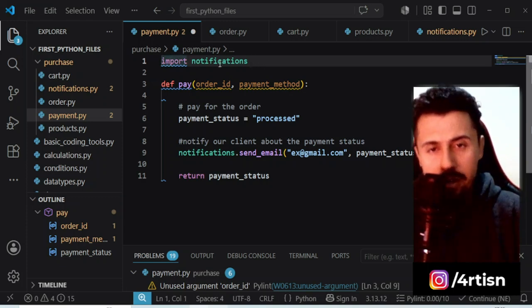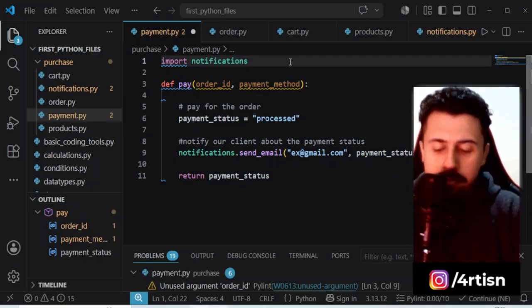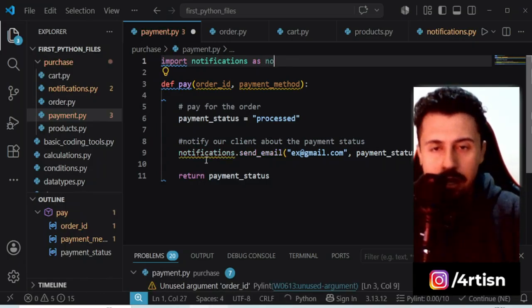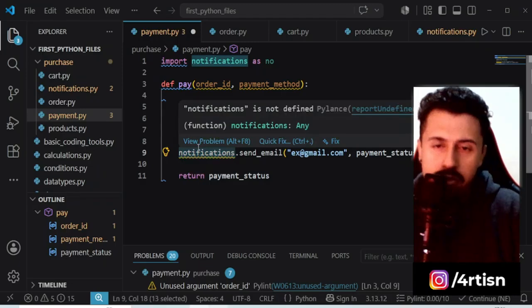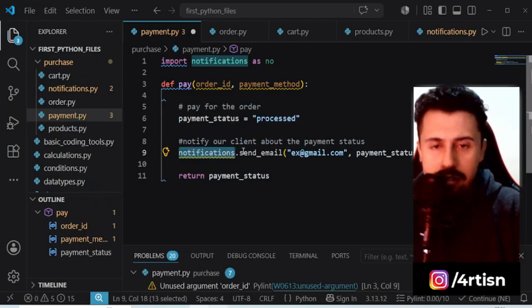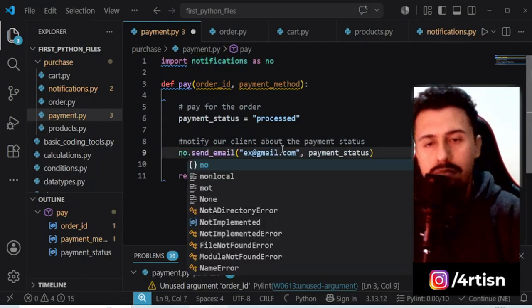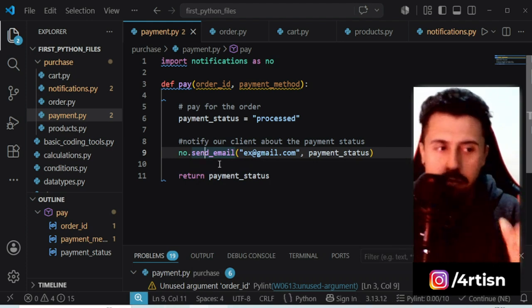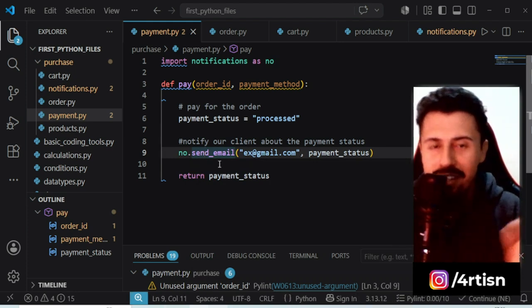So when you import it, you can type as and type the alias that you want to give to the module. I'm gonna put the initial letters, like an N O, and here instead of writing notifications dot name of the function, I can just type no dot name of the function. So it's a prettier way to type the name of the module, okay?